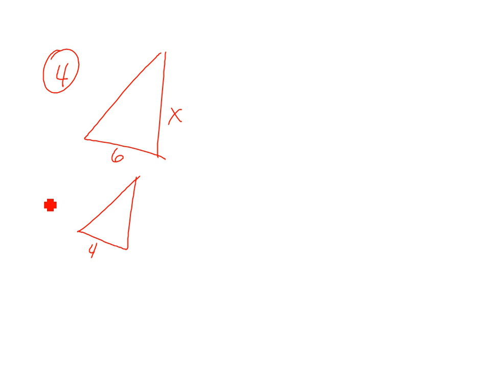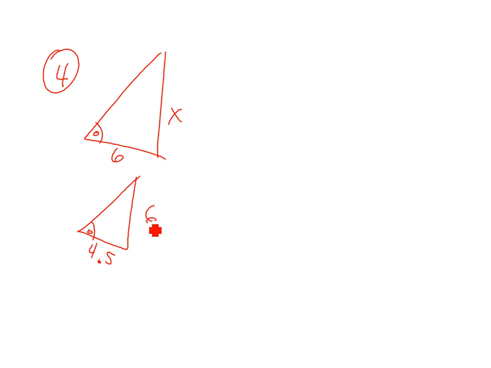Hang on. There it is. This problem did something like this. Guess what that tells you about those 2 angles? They're congruent, even though we're used to seeing the little arcs in there, right? If they're marked the same, that's all that matters. Whatever they have in them, they could put smiley faces in each one. That means they're the same, all right? This is 4.5, and this is 6.